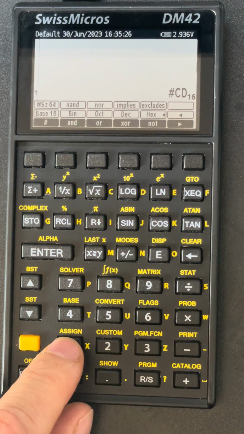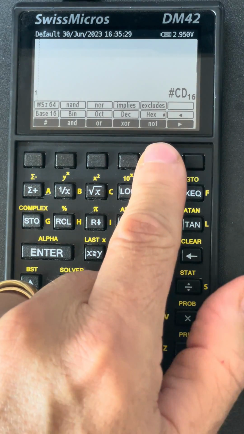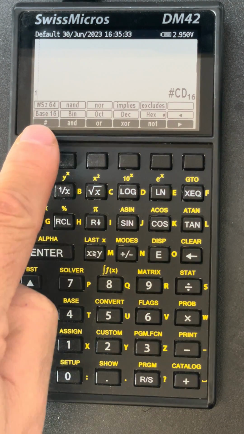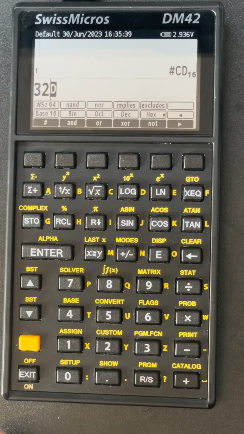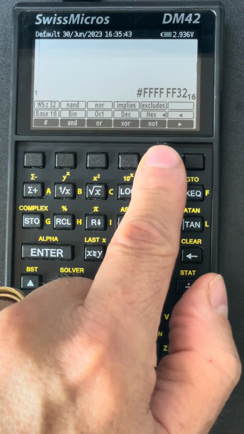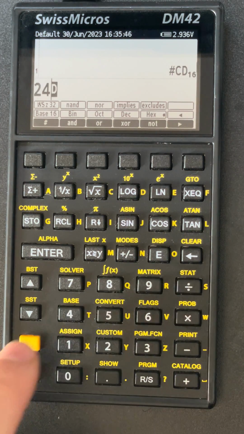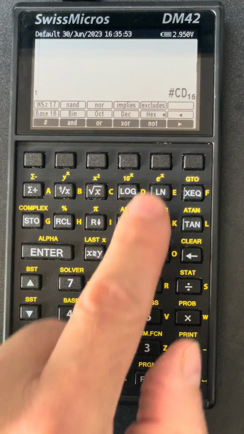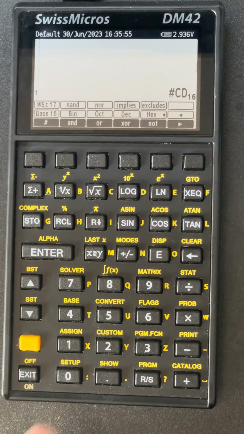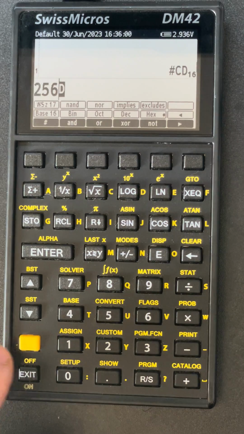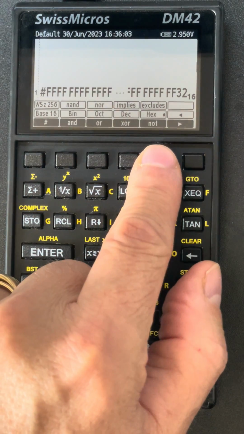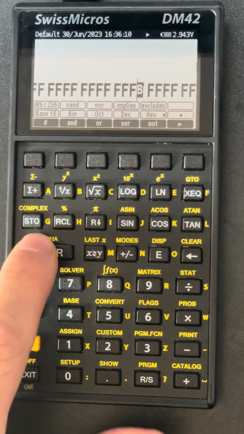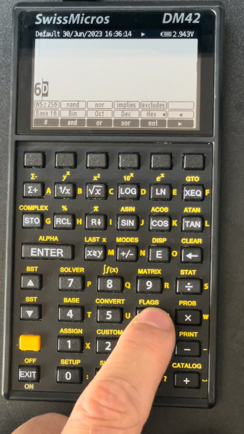Now, when you work like this on these numbers, if you invert that, you see that it's doing the computation on 64 bits. But I can decide to change the word size. That's the word size here, word size 64. I can change it to 32. And now it's computing on 32 bits. Or I can use more exotic values like 24 or even, let's say, 17. Word size. And now it's computing on 17 bits. It can also compute on very large word sizes, for instance, 256. And if I do a not, now I have a pretty large number that I can explore. So this lets me do all the computations I want in any word size I want.